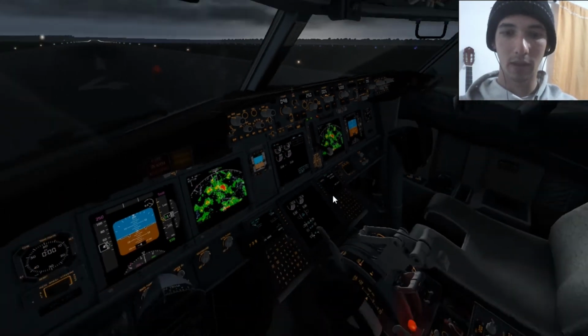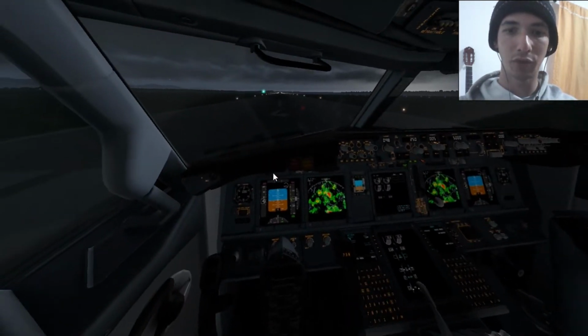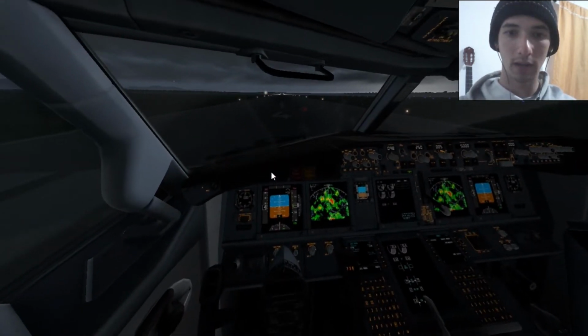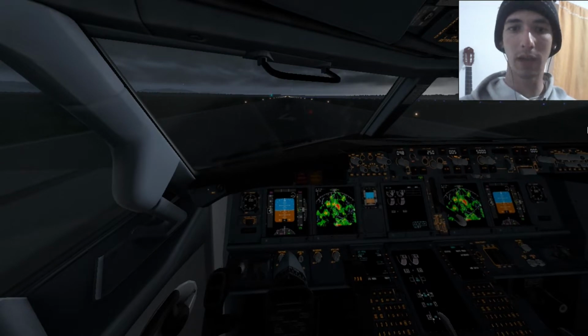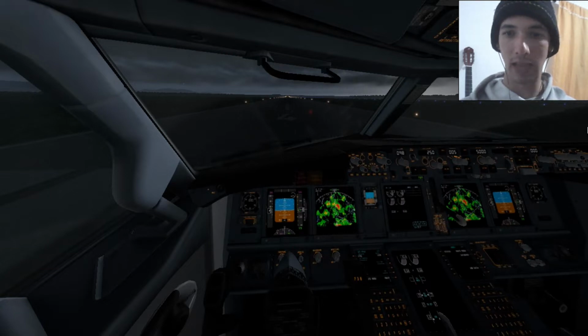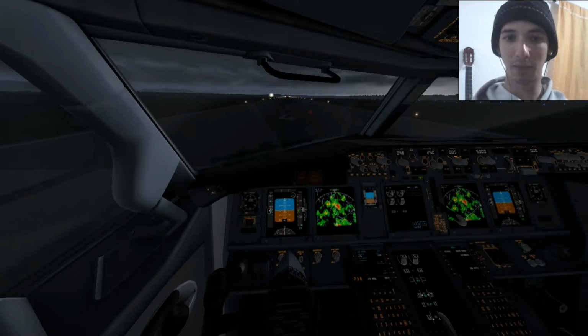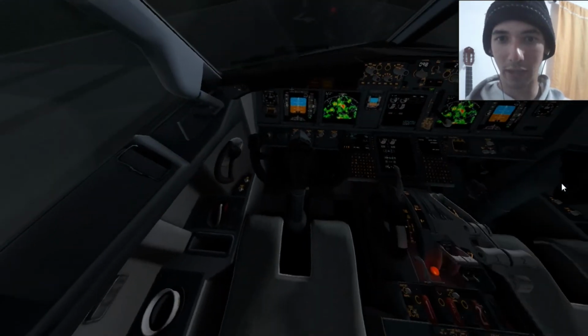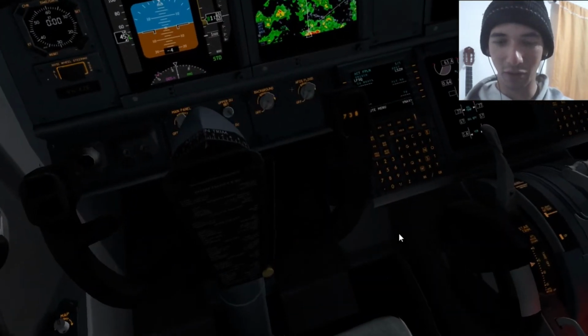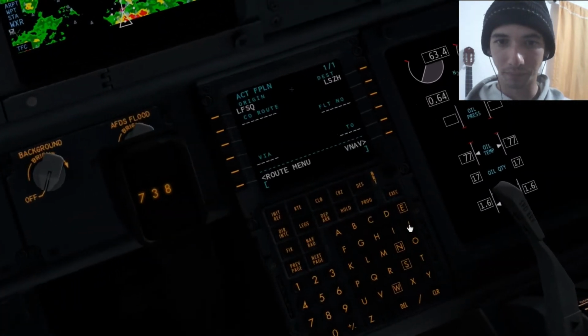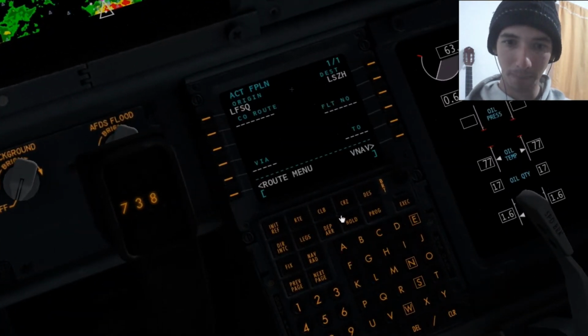To calculate how much flaps you need, you have to calculate the weight of the airplane, how many passengers, how many bags and fuel, and the weight of the fuel also. But the good news is that the airplane calculates that for you. So I'm not calculating it today because I don't know how to do it, but I know that in real life, pilots do that. So that's our flight plan.